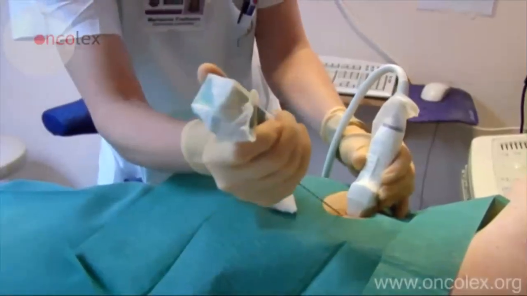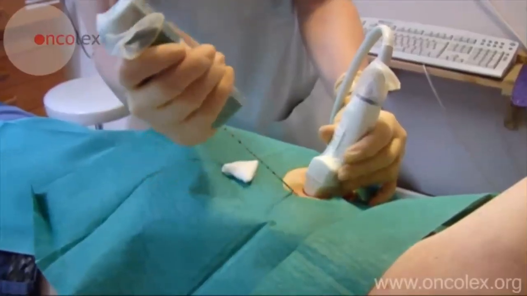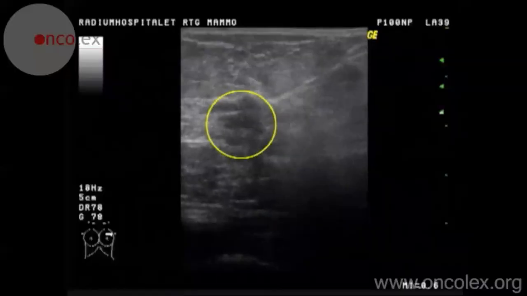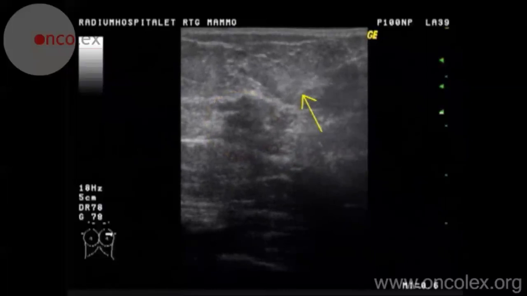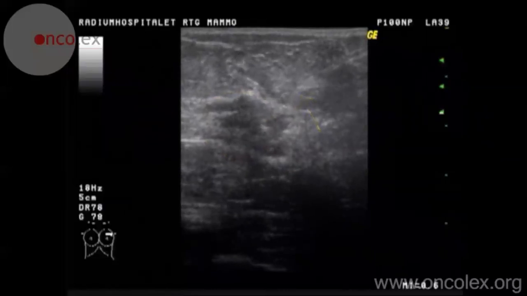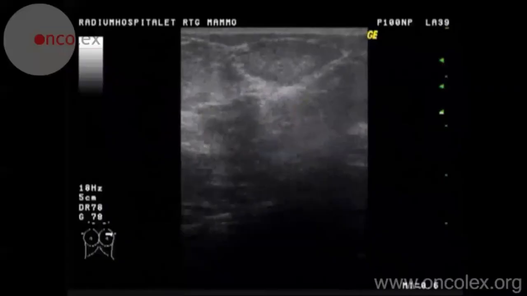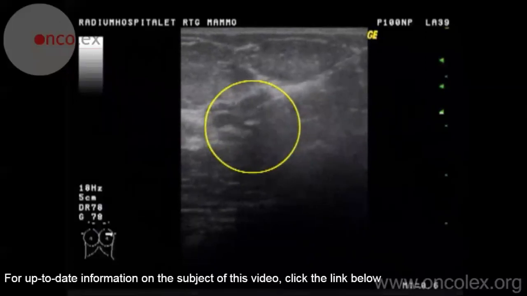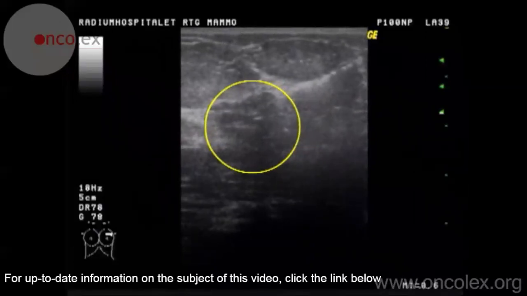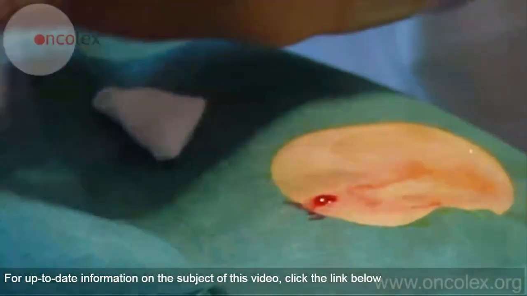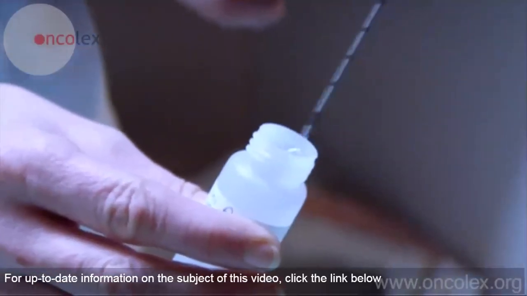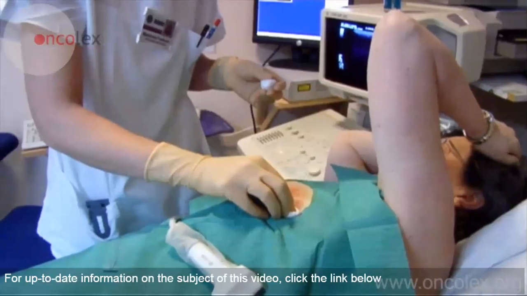The biopsy needle is inserted into the lesion using ultrasound guidance. Here you can see the lesion. And this is the biopsy needle. When the biopsy gun is fired, the interior shaft of the needle is fired first, immediately followed by the exterior sleeve, 22 millimeters into the tissue. The biopsy material is placed in an indentation in the interior shaft. The material is placed in formalin for pathological analysis.